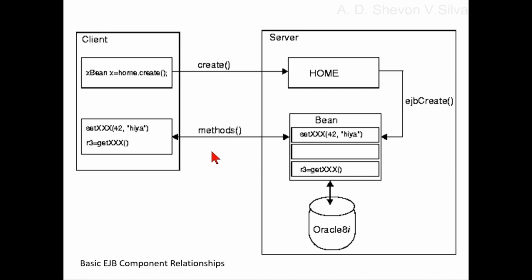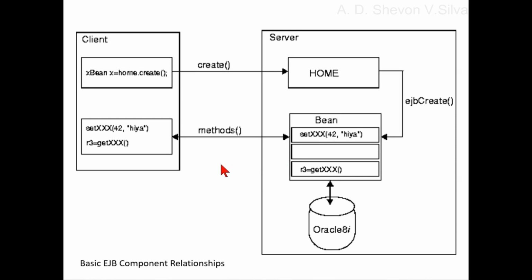The client application itself does not access the bean directly. Rather, the container generates a server-side object known as the EJB object that serves as a server-side proxy for the bean. The EJB object receives the message from the client, and thus the container can interpose its own processing before the messages are sent to the bean implementation.